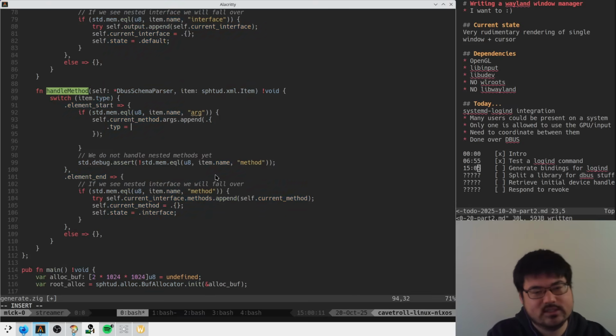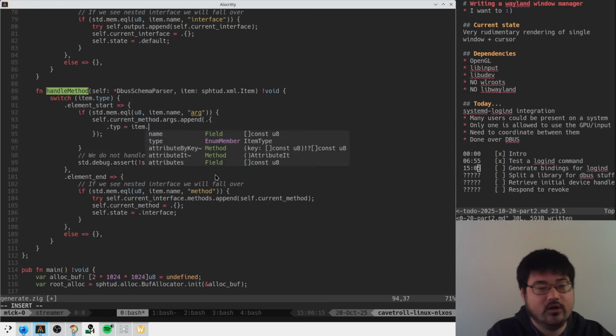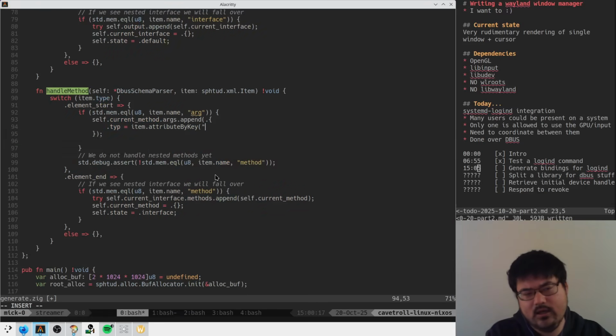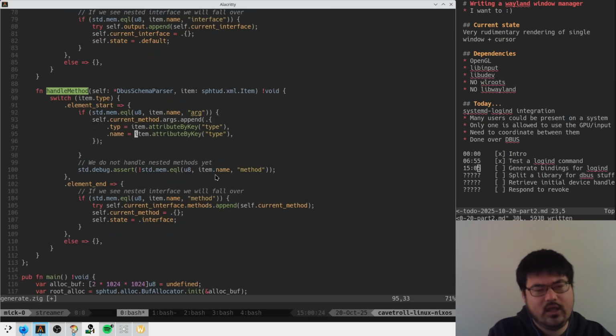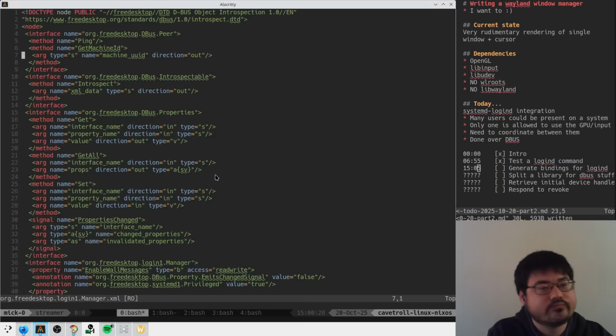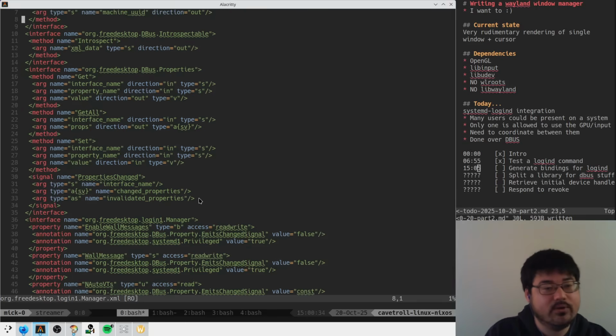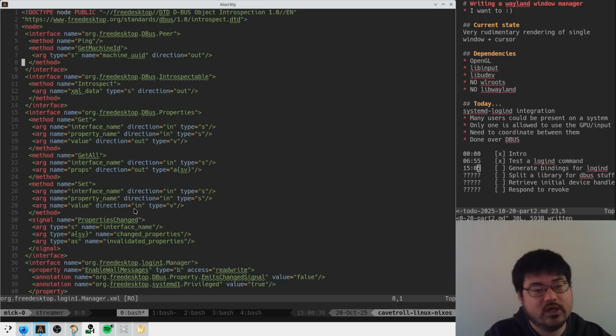Type is item attribute by key type, and name, I think it's just this, right? Arg name. Oh, we have direction as well, right? Name, direction, type. Yep.